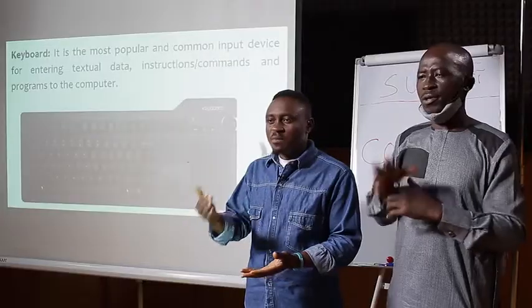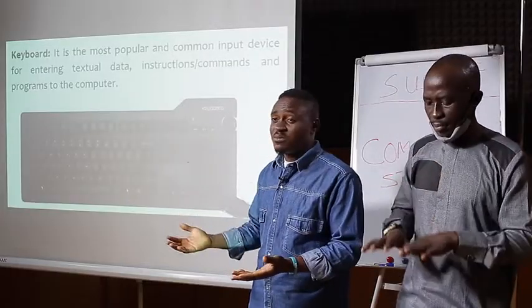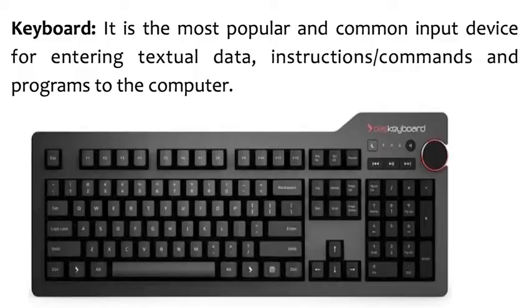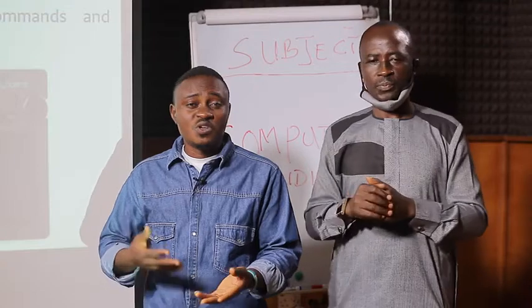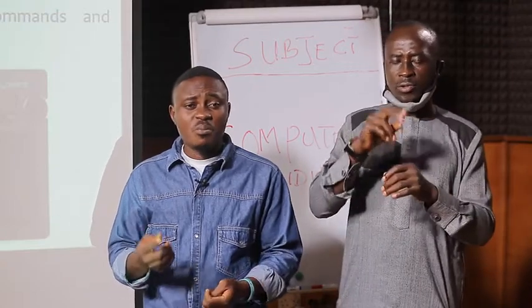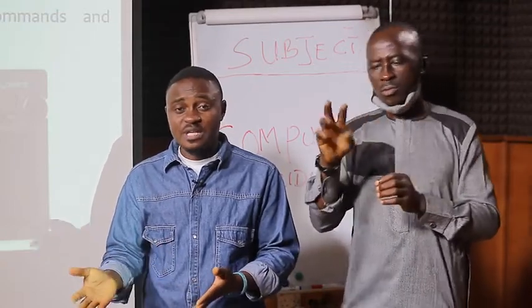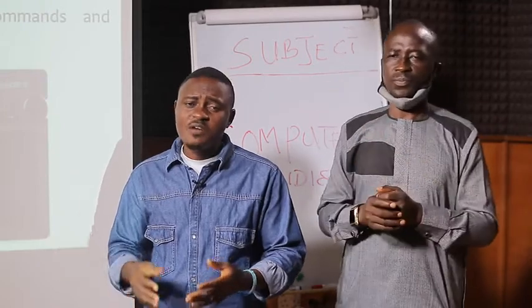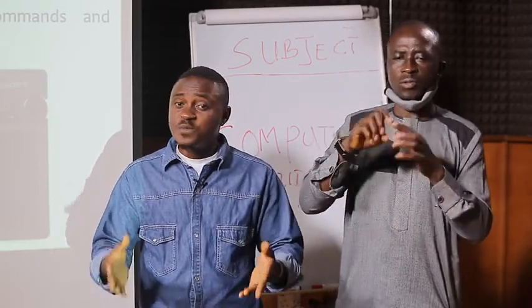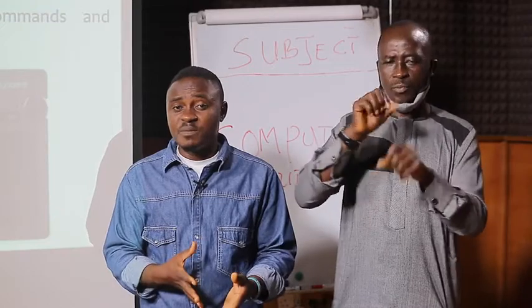Then our laptops have what we refer to as a keyboard, and you could see the picture there. And this keyboard is made up of a lot of keys. It's made up of alphabetic keys, that is A to Z. It's also made up of the numeric keys, which is number 1 to 0 or to 9. Then we also have special keys that perform special functions, just like their name implies.